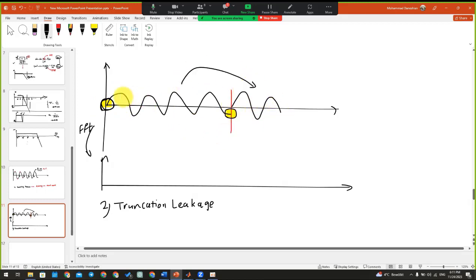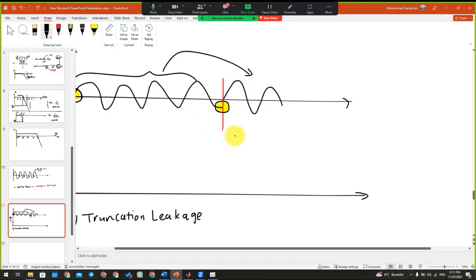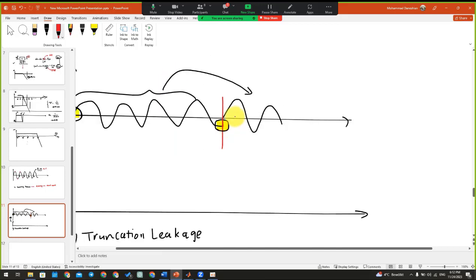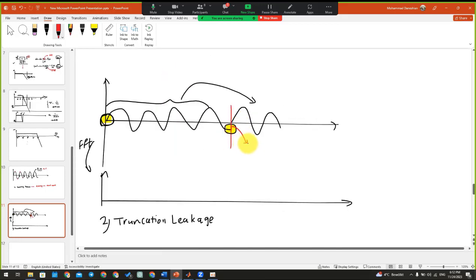So if we copy this exact signal over again here, you can see that from the FFT point of view, we have a little bit of a Dirac delta function here, because we have an instant jump, and this instant jump is going to cost us in all frequencies. You know that if we have a delta Dirac here, where this is x and this is t, it's going to show itself in all frequencies.